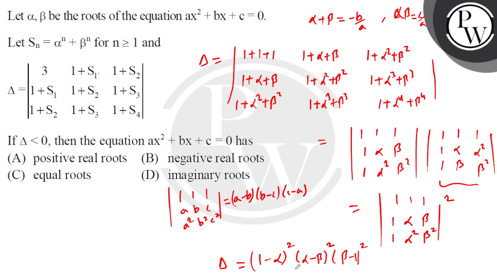Delta can be negative only when the roots of this quadratic are not real but imaginary. So the correct option is option D. I hope you understood well, best of luck, thank you.